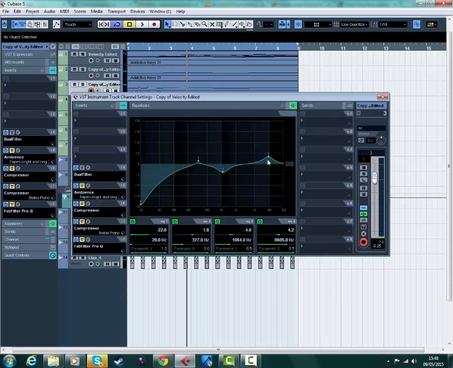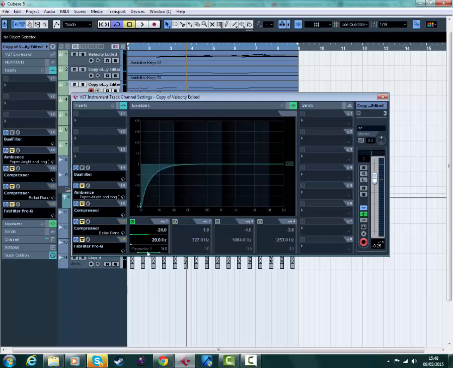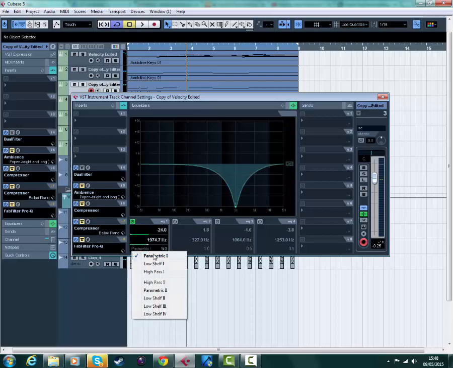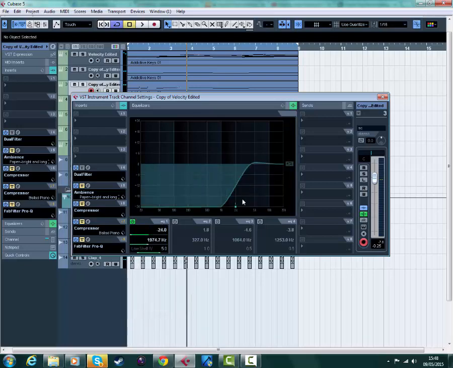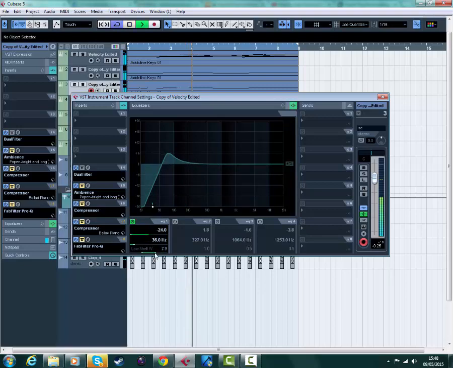Normally what I do with the bass as well, again something that's probably a little bit unconventional, but nonetheless, is I will just boost the lows a little bit, or quite a lot.